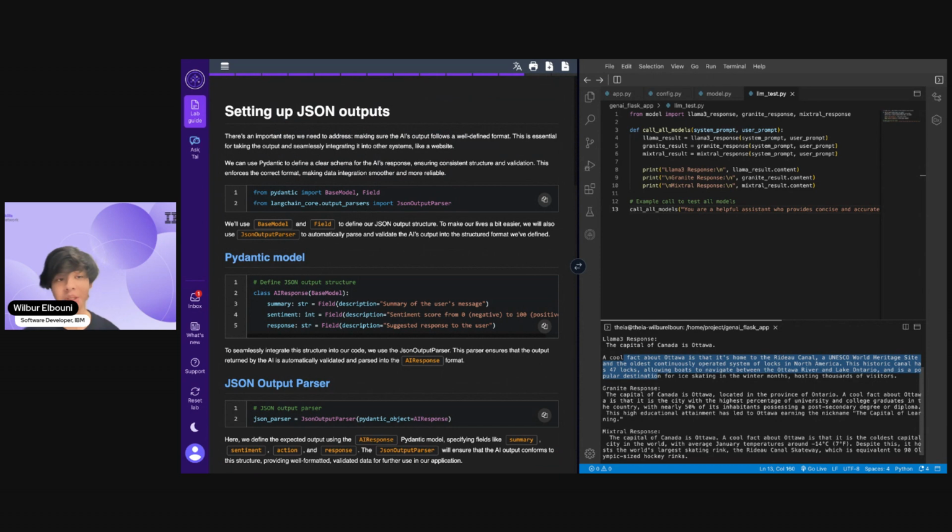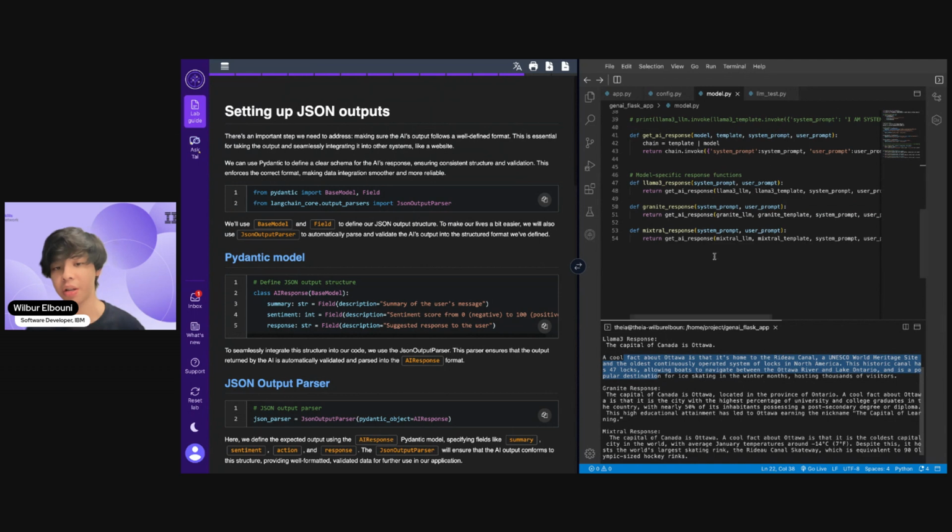Now let's go another step further. We're going to set up JSON outputs. What if we want to properly return JSON? That could be very useful, especially for HTML pages, because right now it's just returning text. What if I want to return it in JSON so I can send it as data, like through a payload, that kind of stuff? And if I want different kinds of data, we're going to have to do a few extra steps. Thankfully, LangChain has got you covered with that.